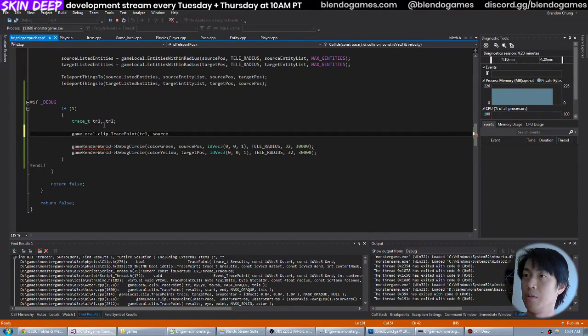Start position, select position, source, start the source, and do a trace line check to the ground of 32 units.